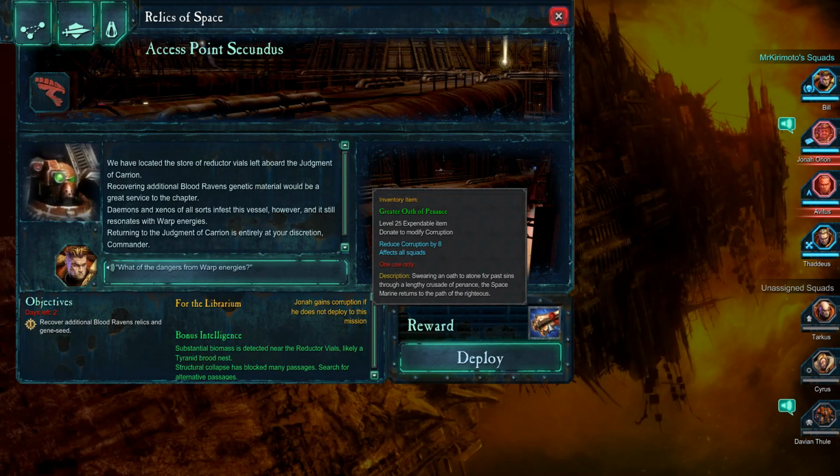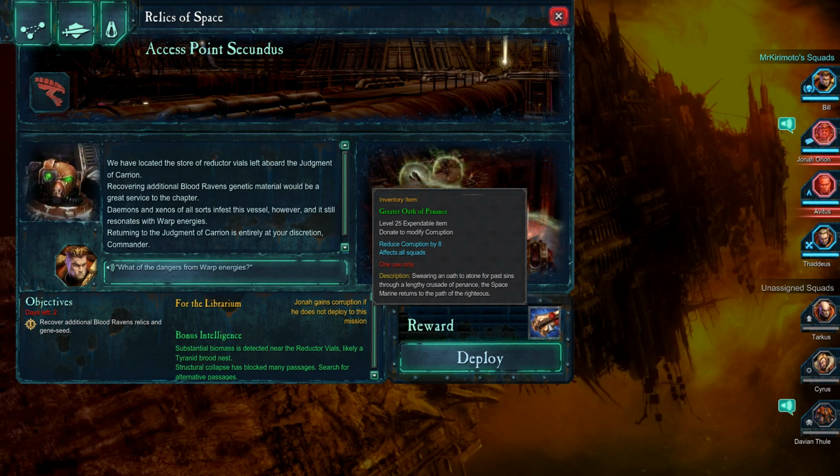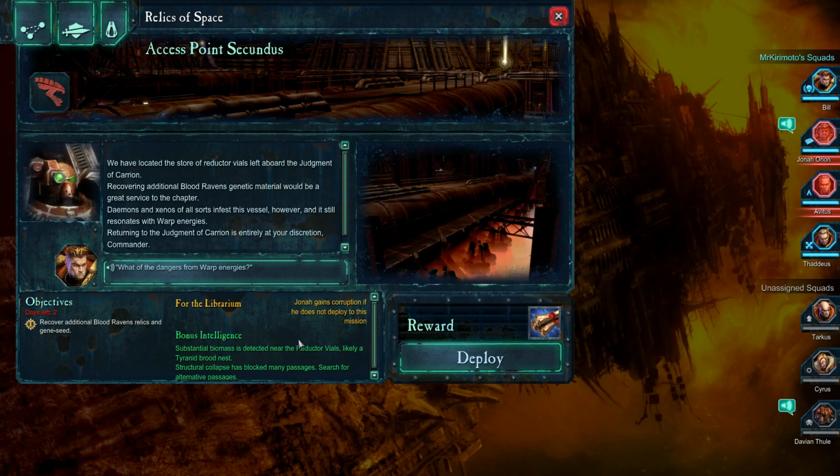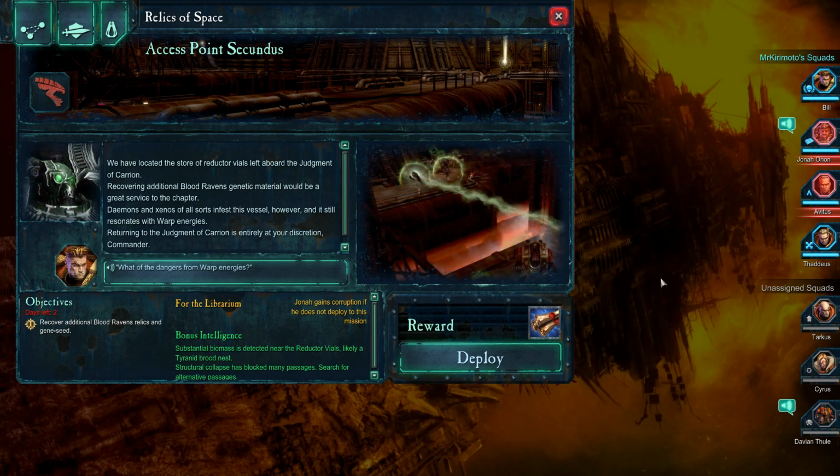We have located the store of reductor vials left aboard the Judgment of Carrion. Recovering additional Blood Ravens' genetic material would be a great service to the chapter. Demons and Xenos of all sorts infest this vessel, however. And it still resonates with warp energies. Returning to the Judgment of Carrion is entirely at your discretion, Commander.